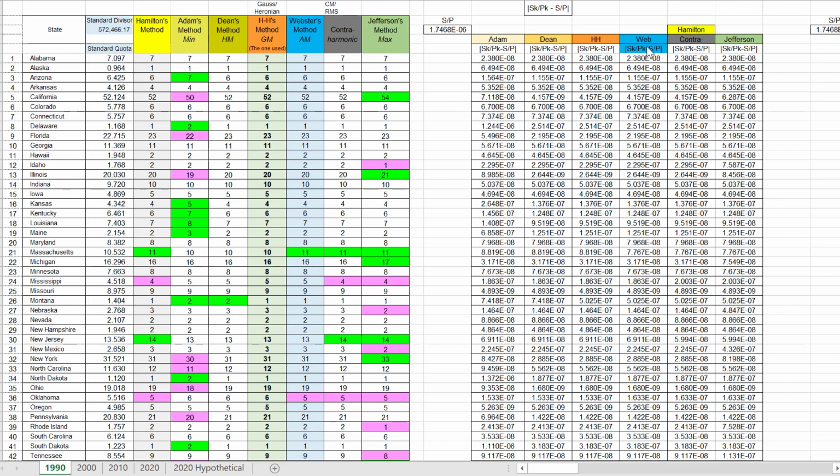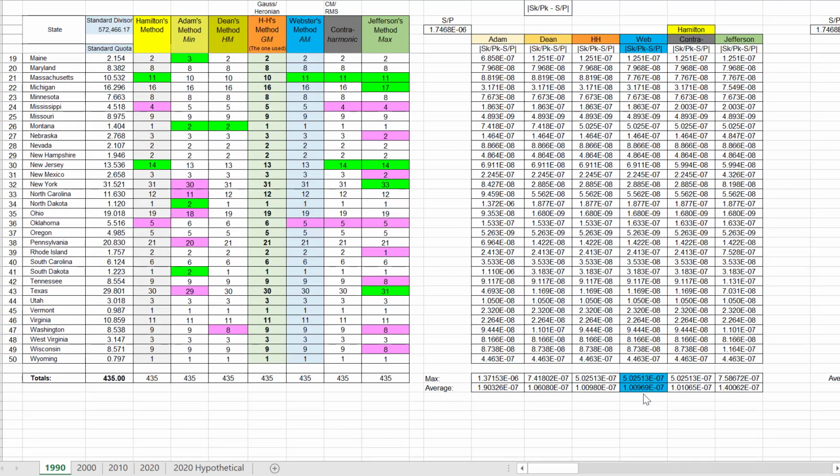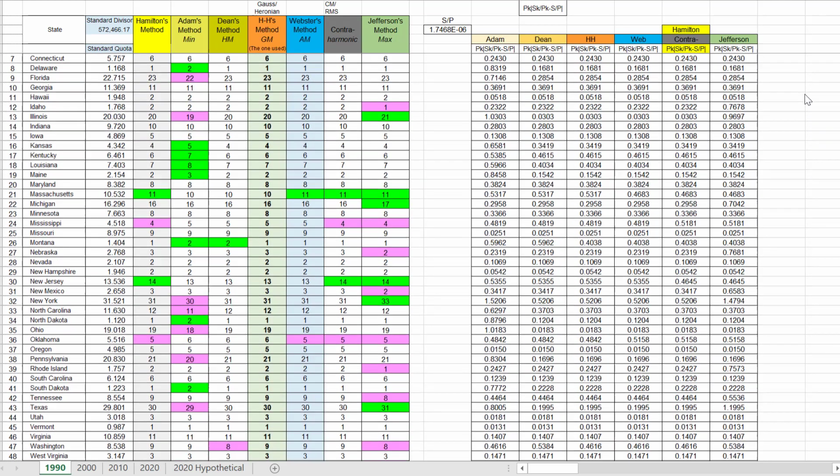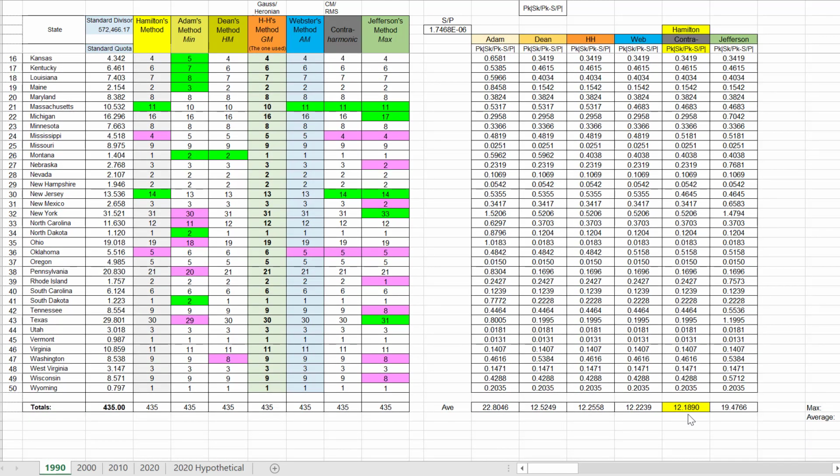1990, so Hamilton and Webster were different in Huntington Hill. So seats per person minus the country's average, absolute value difference. The maximum is guaranteed to be minimized here. Again, there's a tie though, but the average, it's close. You have to go to a lot of decimal points here. Like 1.0098, 1.00969 times 10 to the negative 7, 1.01. So Webster minimizes that. But if we multiply each of these numbers by the number of people in each state, we get these values. And now Hamilton is guaranteed to minimize that.